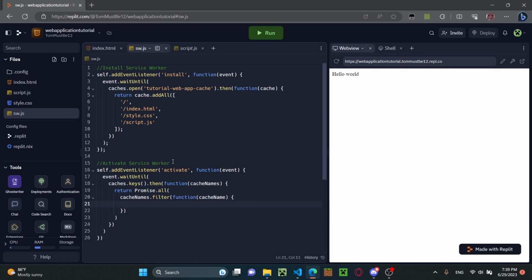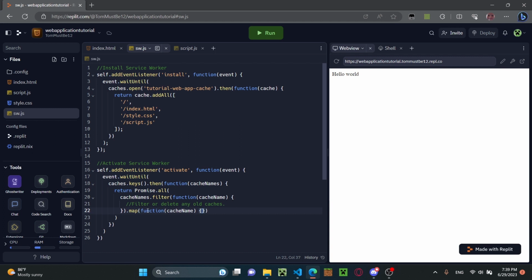And right here, any caches you want to delete, you can delete them here. So I'm just going to put filter or delete any old caches. And then right here we're going to do map function cacheName.